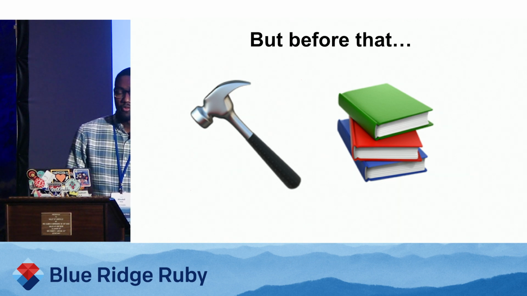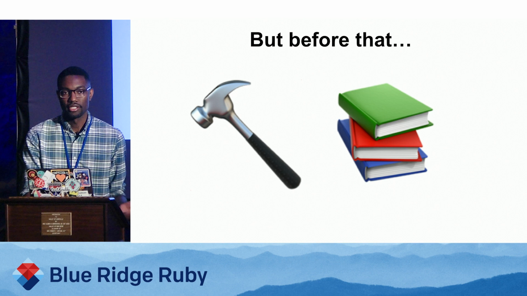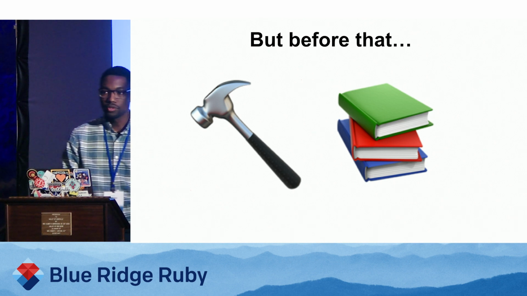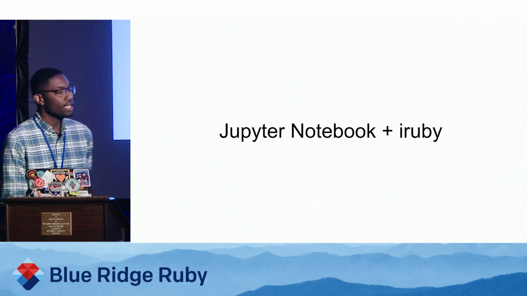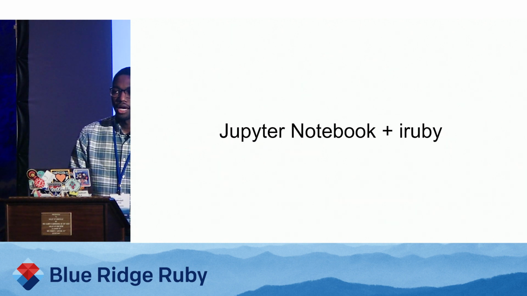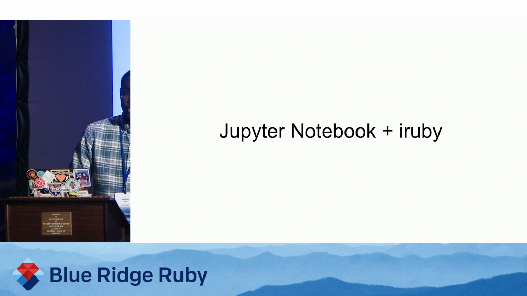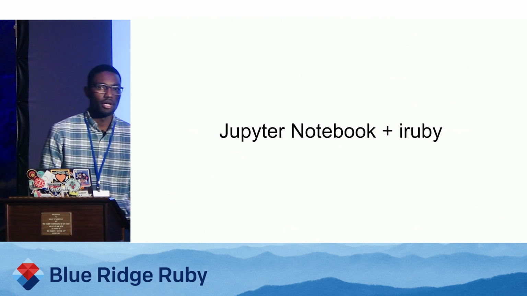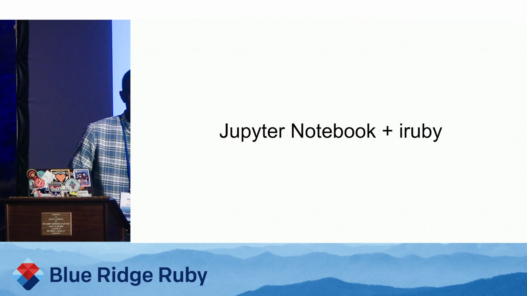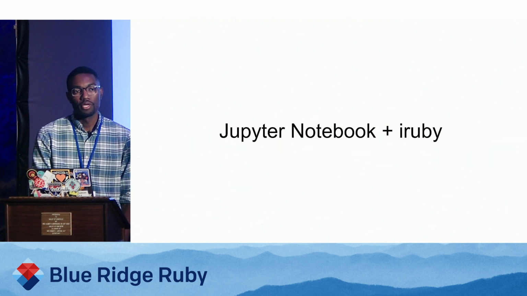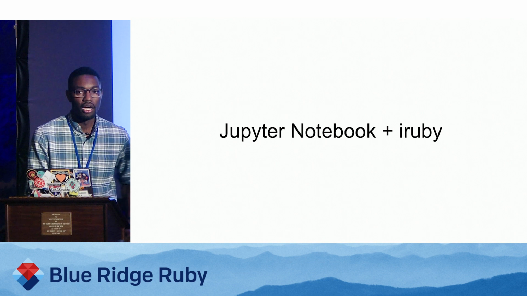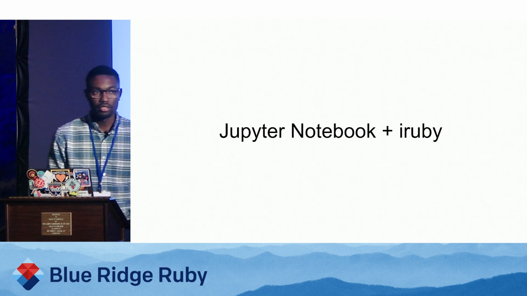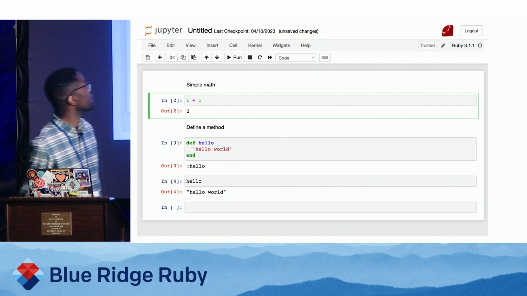But before we get into that, there are two things I wanted to discuss with you. One is tools, and the other is libraries. For tools, I end up using something called Jupyter Notebook. It's basically your IDE for your data science projects. You can write code in it, and a lot of times in the Python world, they use Jupyter Notebooks with Python. This one has an iruby kernel, which allows you to type Ruby code in the Jupyter Notebooks.